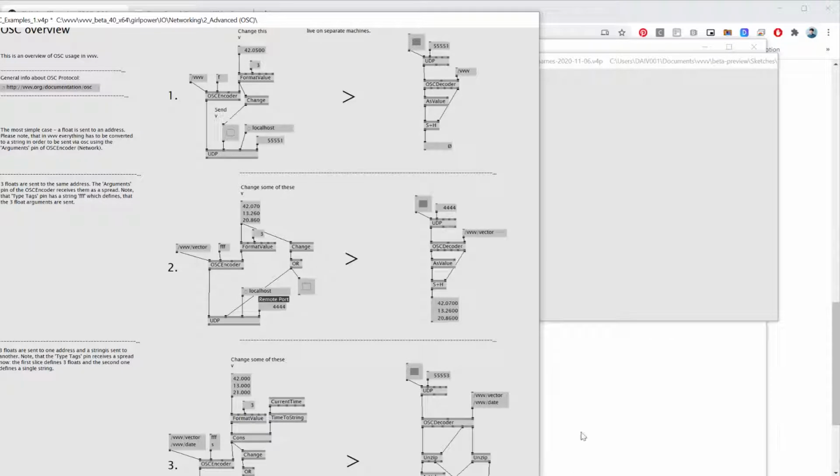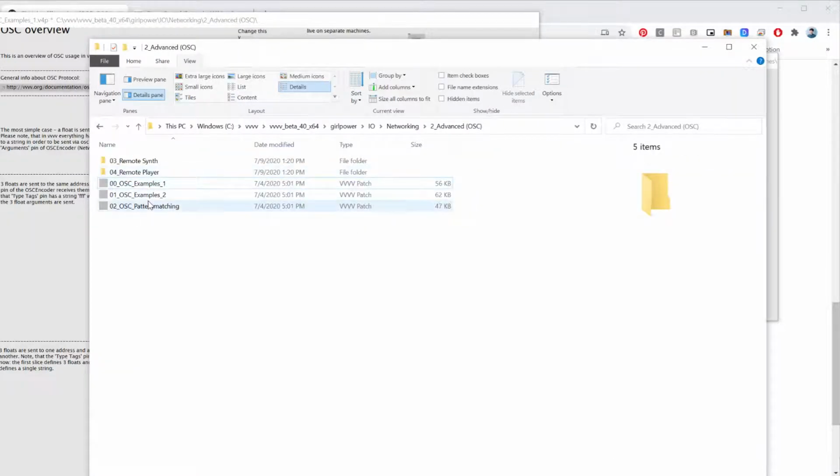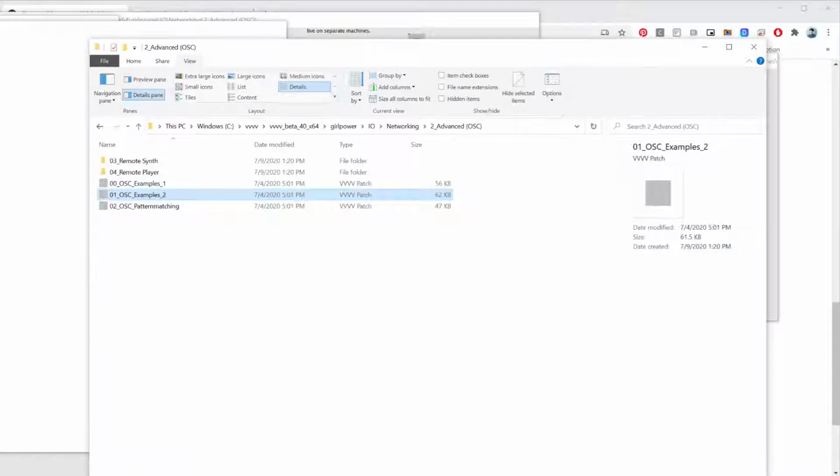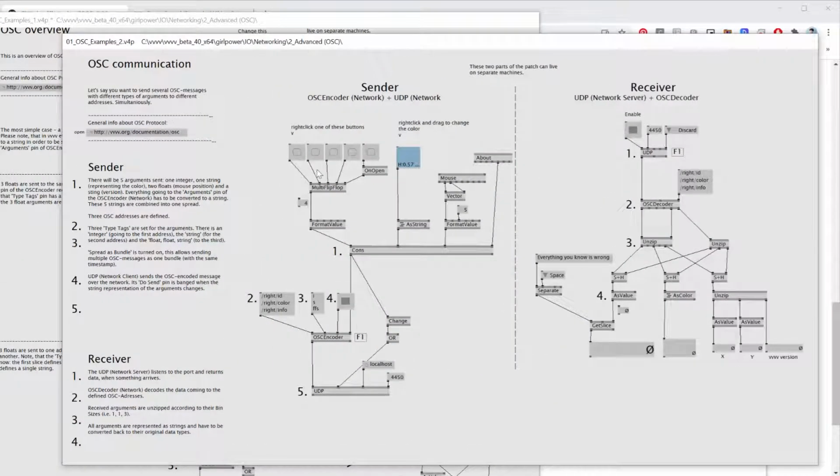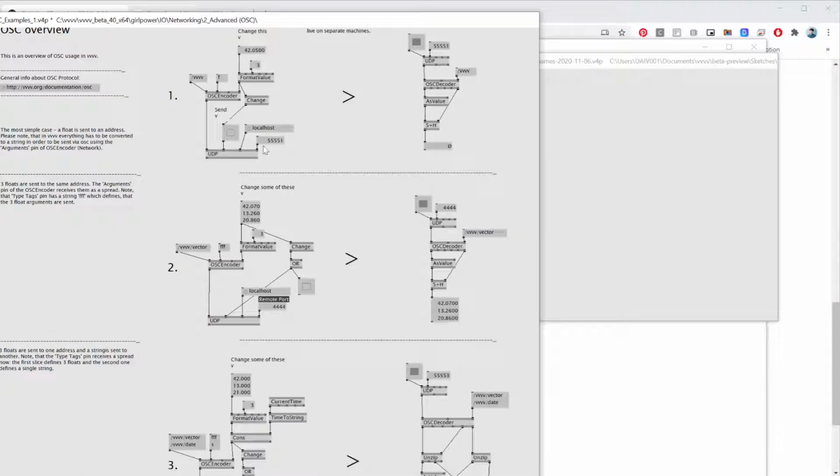And there are different types. I think there was another one. If you open up a different sample patch, here this one is sending a color as indices, I think. So it's just sending, like 0, 1. So I means integer, sorry. So yeah, you can learn from different patches.